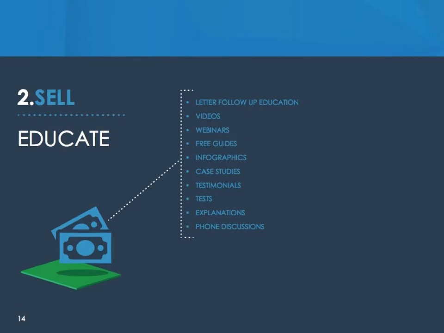You want to make sure that when you're educating, you use multimedia and multi-channels to educate them. So what does that mean? You want to follow up with them with letters, videos, webinars, free guides, infographics, case studies, testimonials, tests, explanation of phone discussions. All these things you want to mix and match, how you communicate with them and what you communicate with them, because that can help pique their interest. And what you want them to do is to self-identify and self-diagnose that what you have to offer helps them.